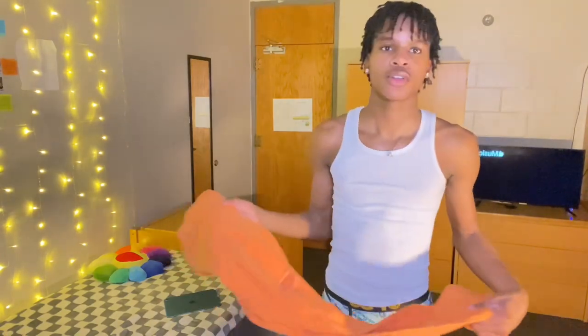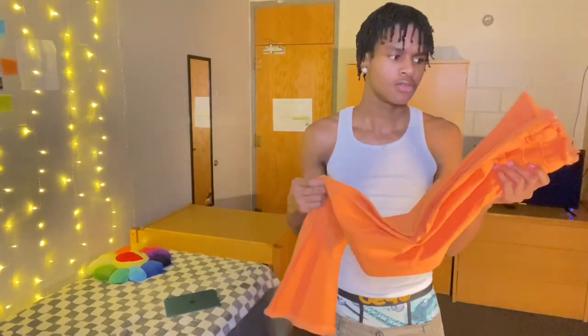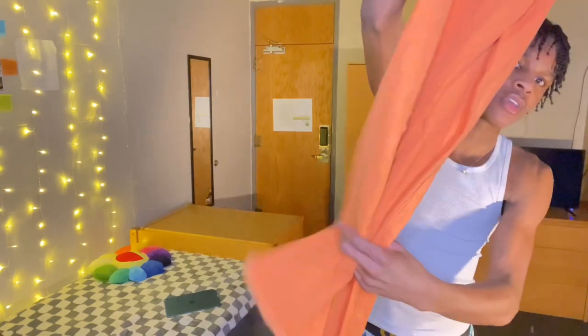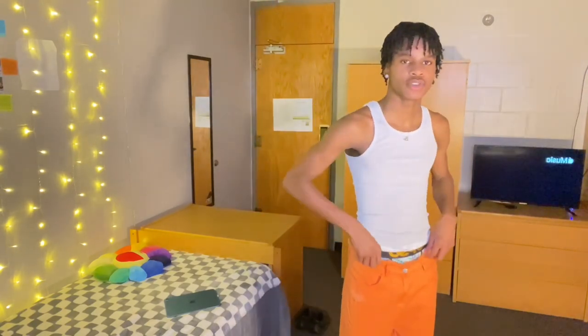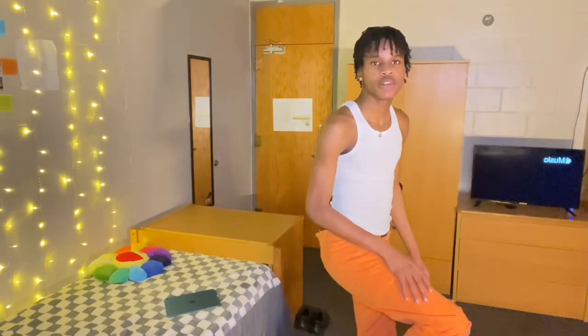Next I have these orange jeans from Shein but I have yet to wear them. This is what the bottom looks like opened up — it has some cuts around here and on the other leg as well, no cuts in the back. They don't really feel like jeans, probably because I got them from Shein, but the design around the hip right here is nice. I paired them with my all-white Air Forces. Around the waist it has distress so I wouldn't wear a belt — just to show off the distress. With solid-color jeans like these I'd wear all-white or all-black shoes to not do too much.